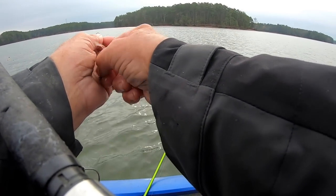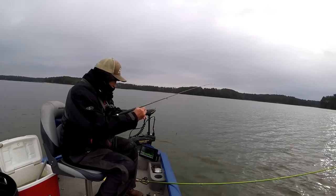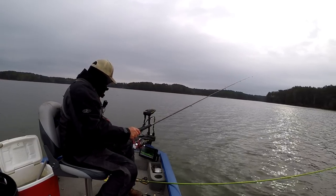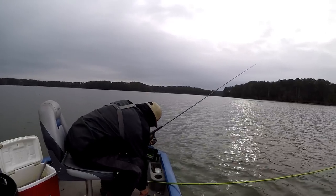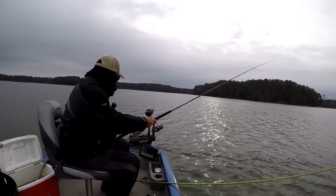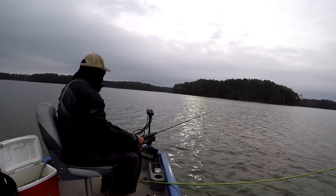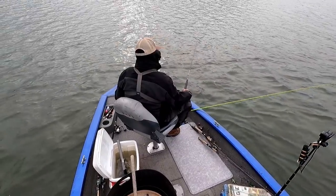I got a mixture of shiners in here. I don't like shiners as good as I do toughies. That's all there is to it. He fell off. No, he didn't. I got one that fell off in the bottom of the boat here. I reckon that's the one I caught the fish on. Come back in the box. Let's get back up here. Like I said, it's important to be right on the spot. You can't be 5 foot off.